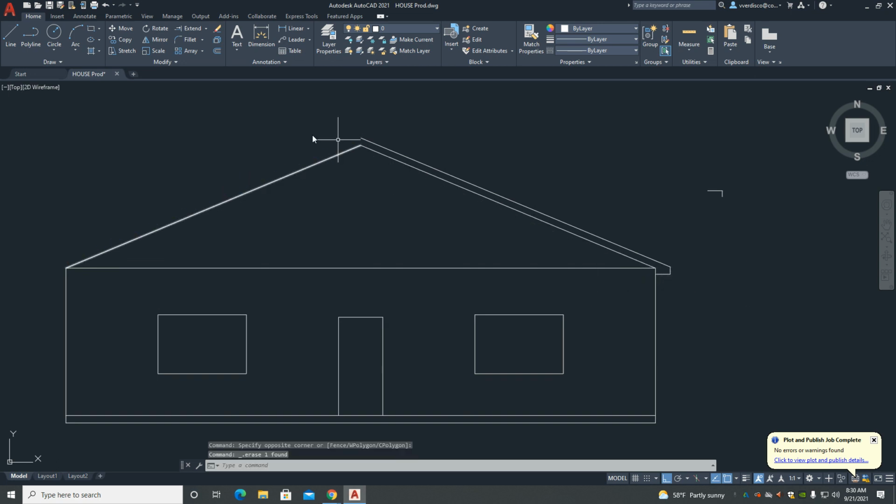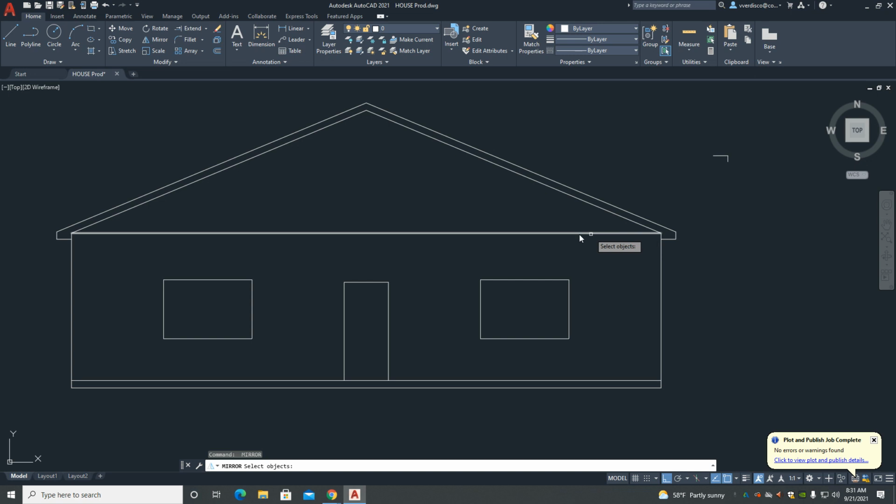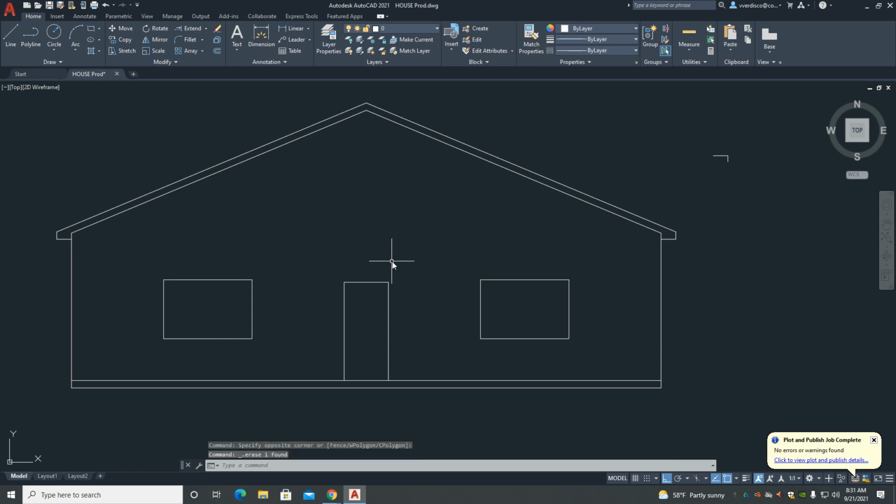Now that I have the whole thing done, I can mirror it over. So there it is. Is there a source object? No. All right, so I'm just kind of giving everything a quick glance with my eyes. I think I'm going to get rid of this. I might bring it back later.